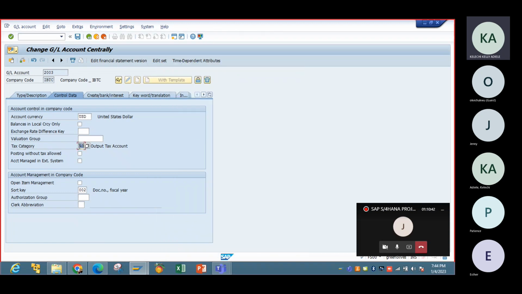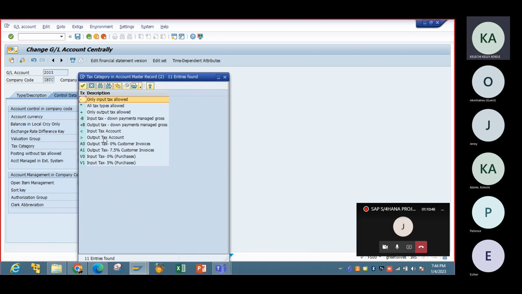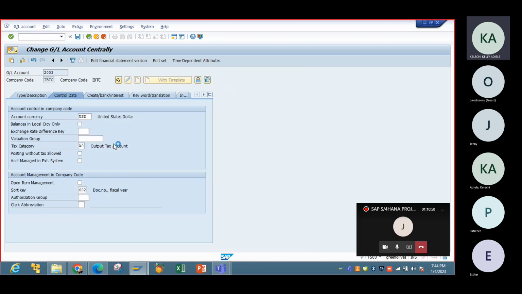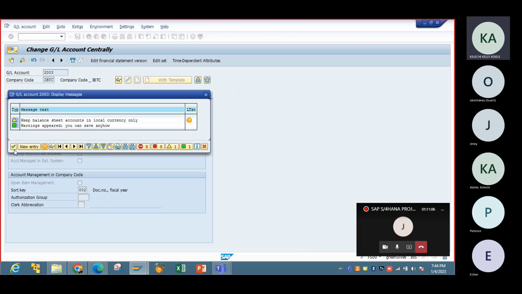It's the same thing as this output tax, but the difference is that this is defined, so it's the best option we have to use. We just assign the control to the tax we have defined. If we leave it open, we have to calculate it ourselves. So that's why we're using this.